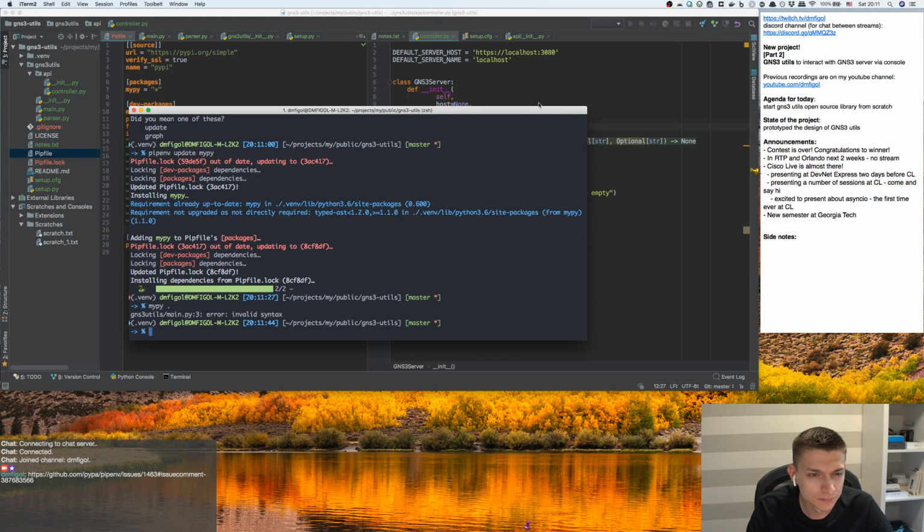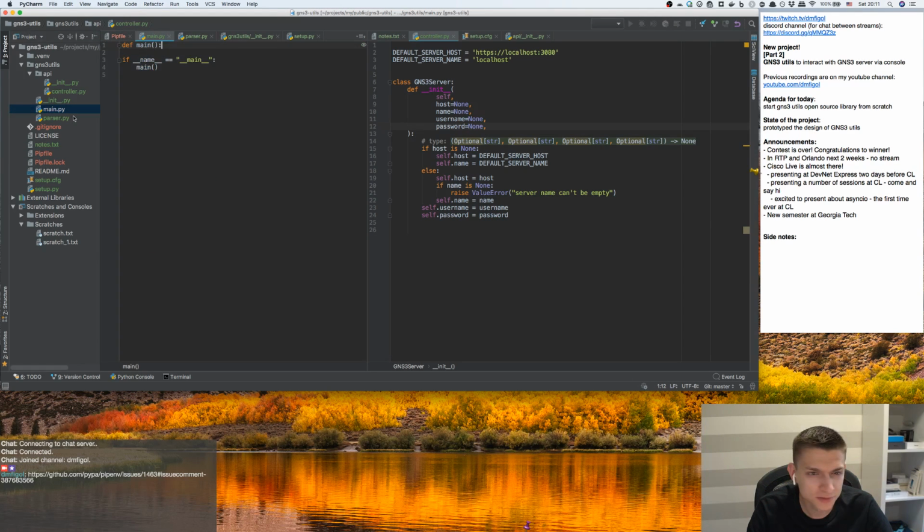Oh, this is a different file. It's main. Invalid syntax. Okay, you are correct.